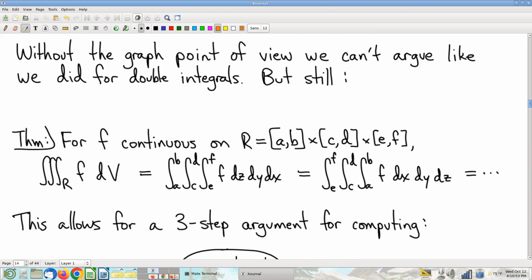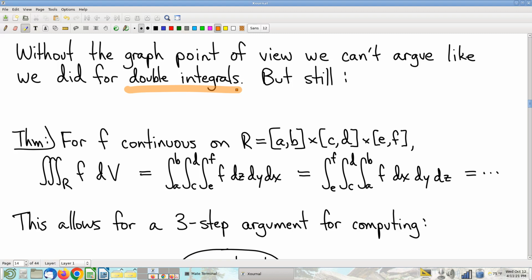When we were talking about double integrals, I made a case that double integrals compute volume under a graph. That's one of the really nice things about graphs. But we can use a double integral to compute a volume under a graph where we had previously used iterated integrals to compute volumes under the graph, and our punchline was that double integrals and iterated integrals are equal, and that was awesome and allowed us to compute all sorts of things.